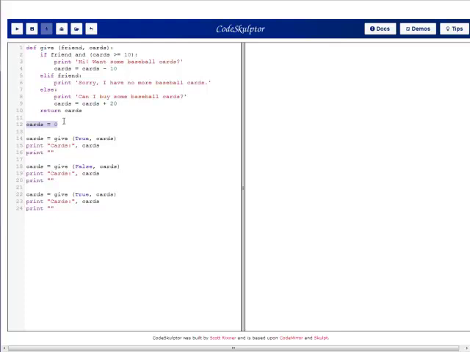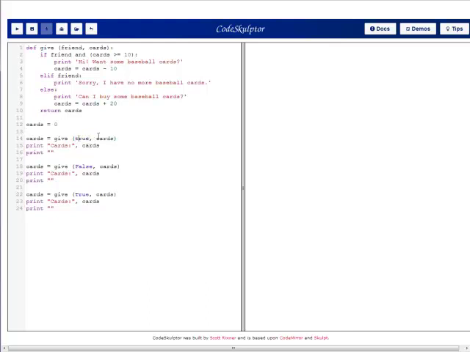And cards can change, but it's whatever you have right here. Then right here we just have cards equals 0, which is just telling Python that we are starting out with no cards. Then we have cards equals give, then true. Now the true is where the logic fits in.